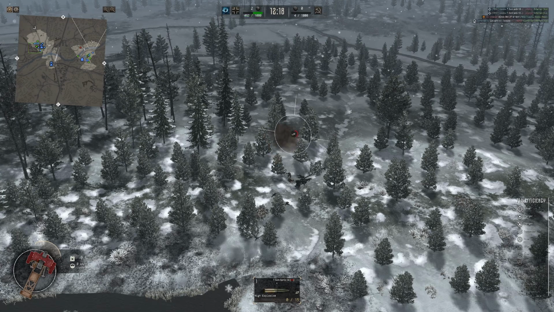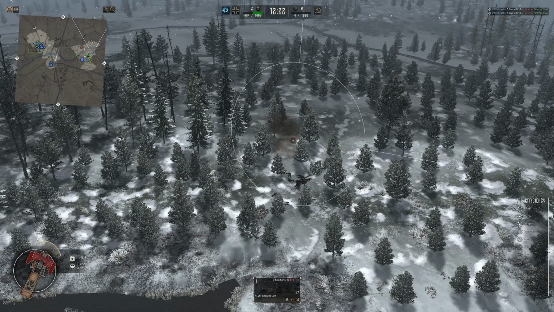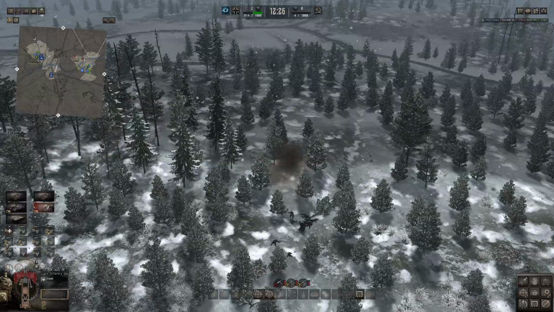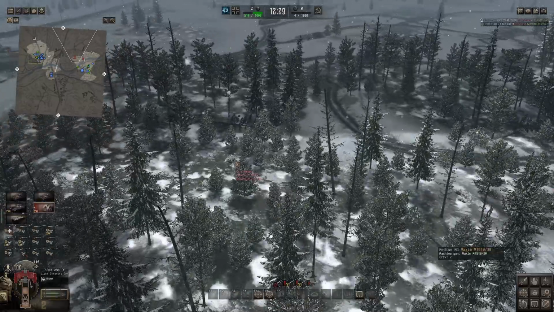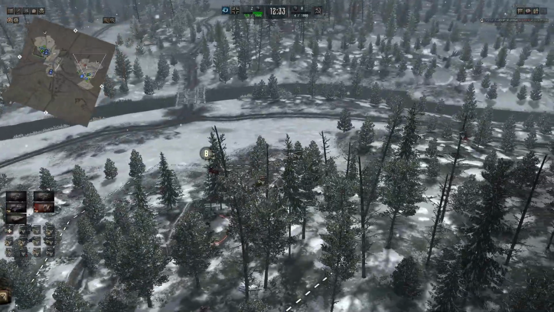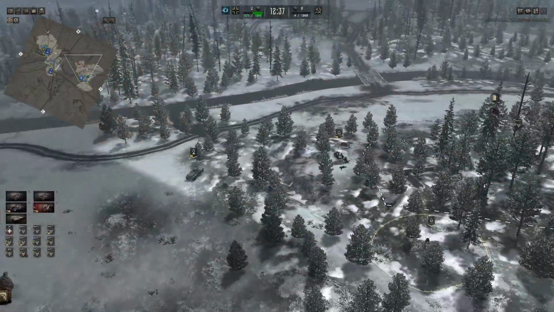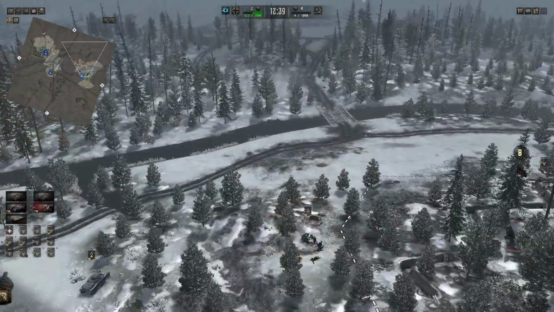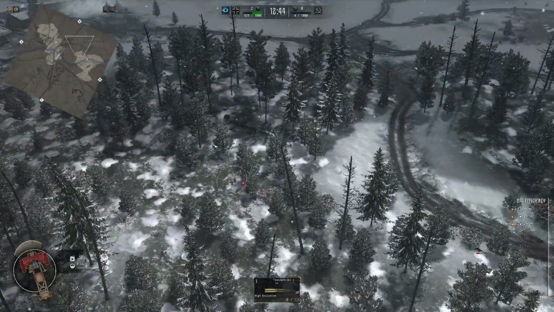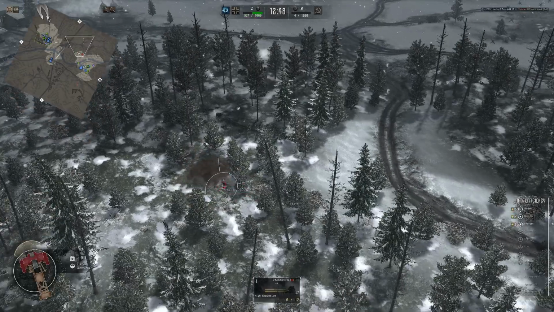Let's see if I can destroy that mortar. I can't afford for that to be recruited as well. That's gonna suck. Is it dead? No, it's not. Oh, fuck off. There is a Maxim. Right, make sure I get rid of that. Let's get you on the trench. Where are you? You're here. Nice. Let's destroy that as well.